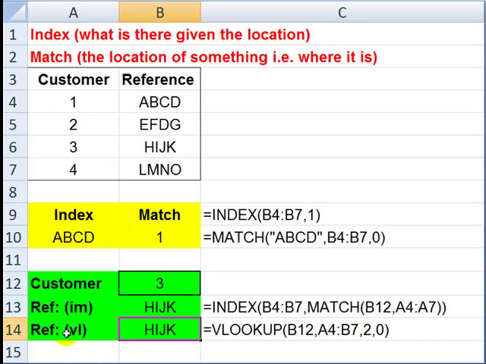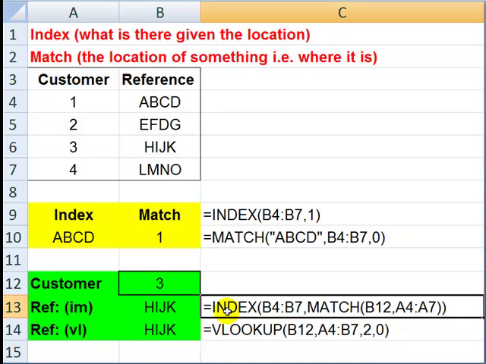Just to conclude on here, I've done the same exercise exactly with VLOOKUP, so you can see the comparison between the two. And we're looking at whatever's in B12 from this particular data array here, and it's column number 2. But obviously it can only go from left to right as opposed to right to left. Now, a lot of these things, in my experience, it's best having a little play around with.